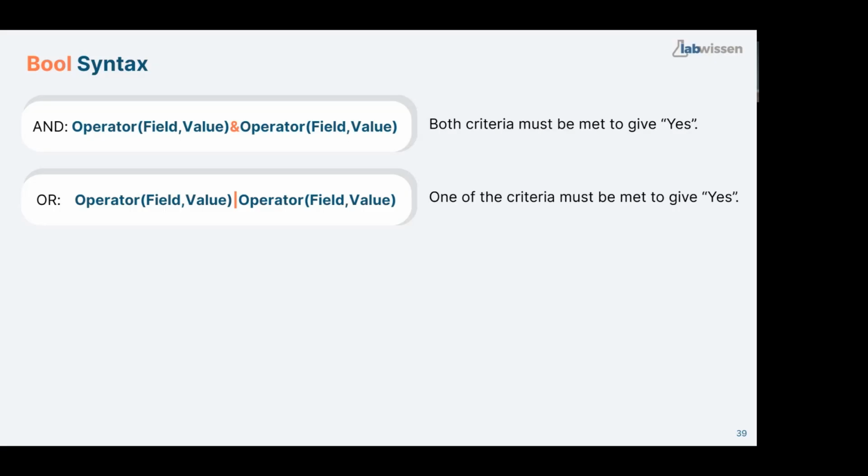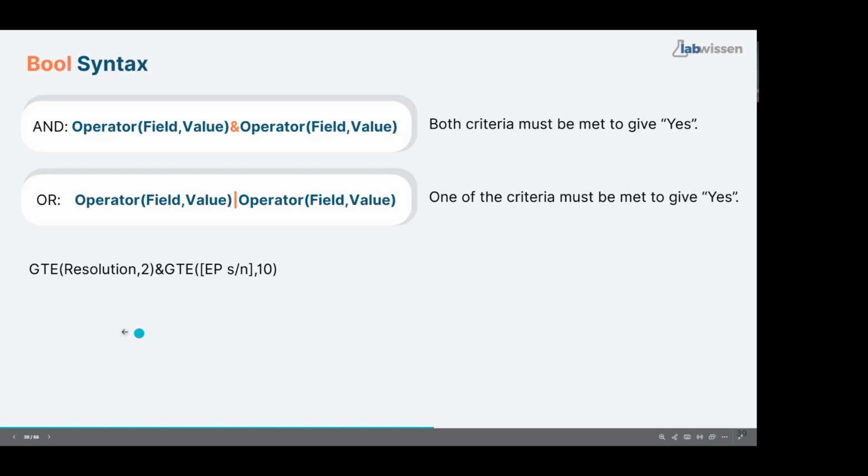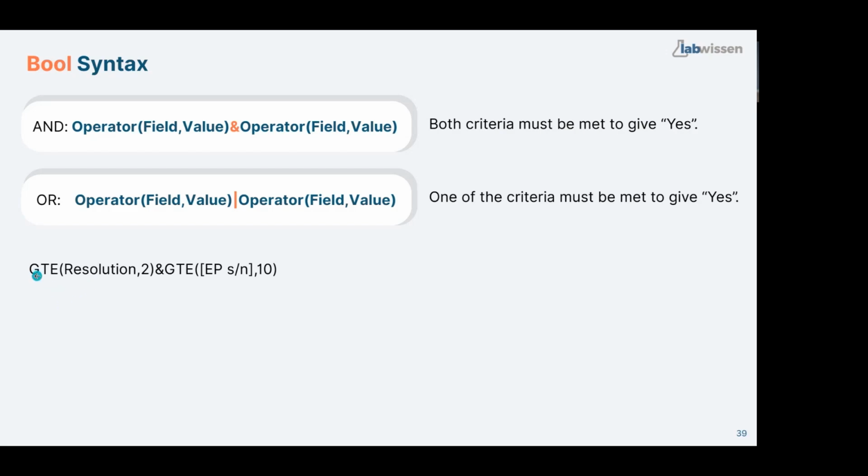So why would we ever use something like this? For example, let's check your SST test. You have a lot of criteria, and all of them should be yes to give the answer yes, SST pass. For example, here I have two questions. Is the resolution greater than or equal to, and is the signal to noise greater or equal 10? When both criteria are met, when both questions give yes, I give the yes answer. When some of them or both are no, I get the no answer.